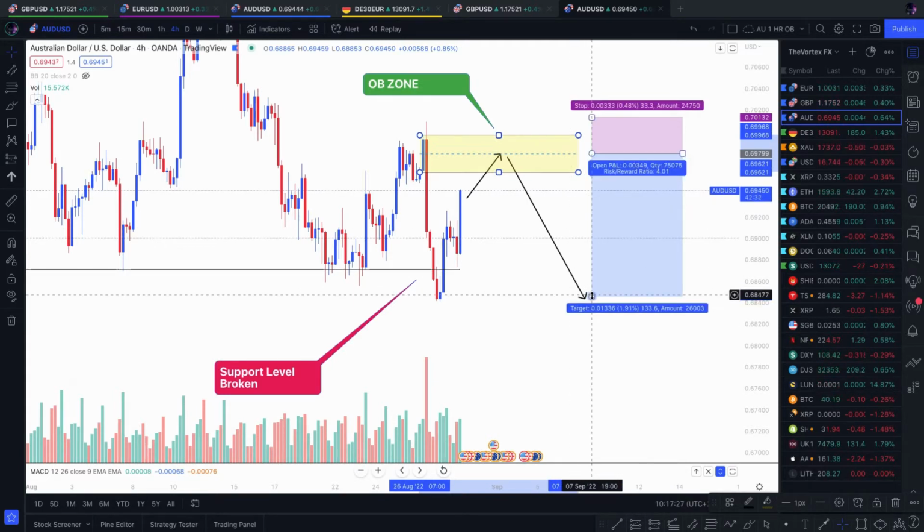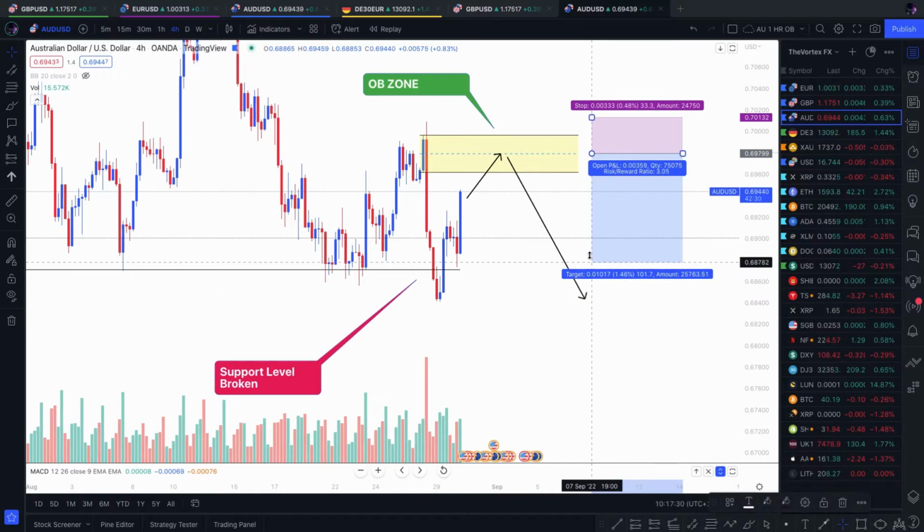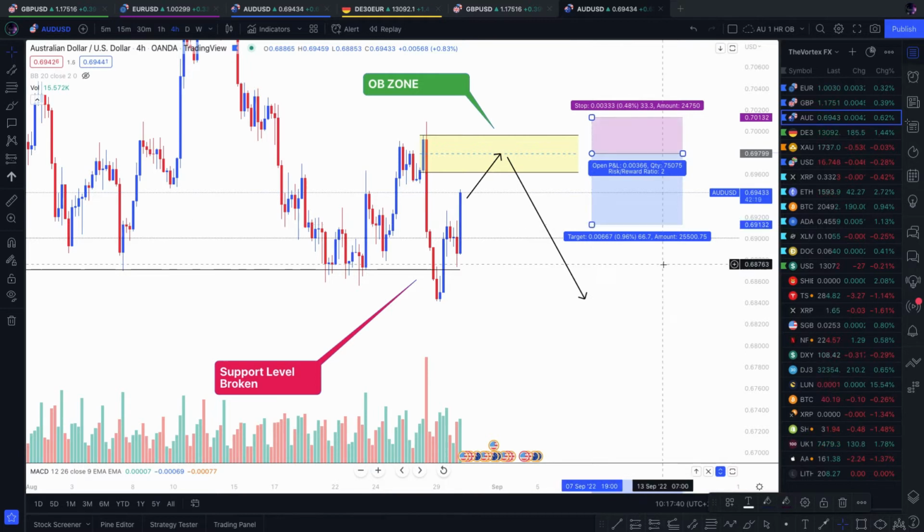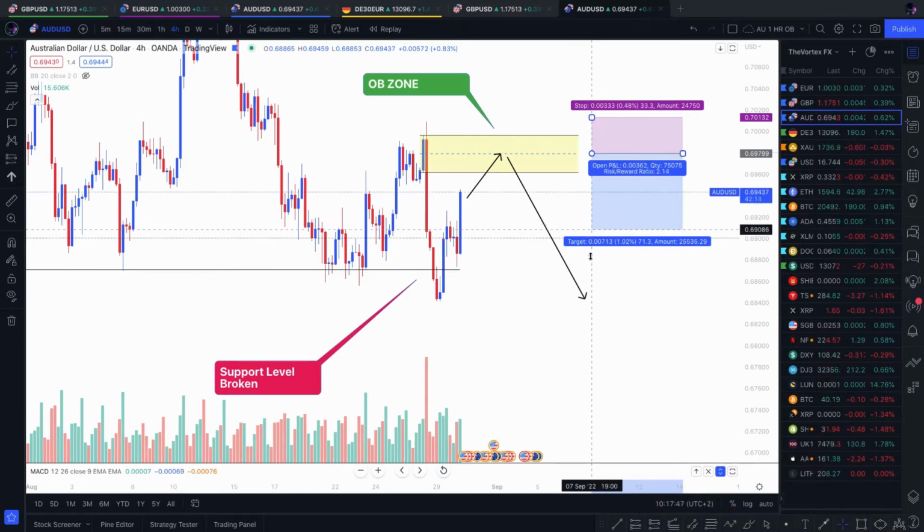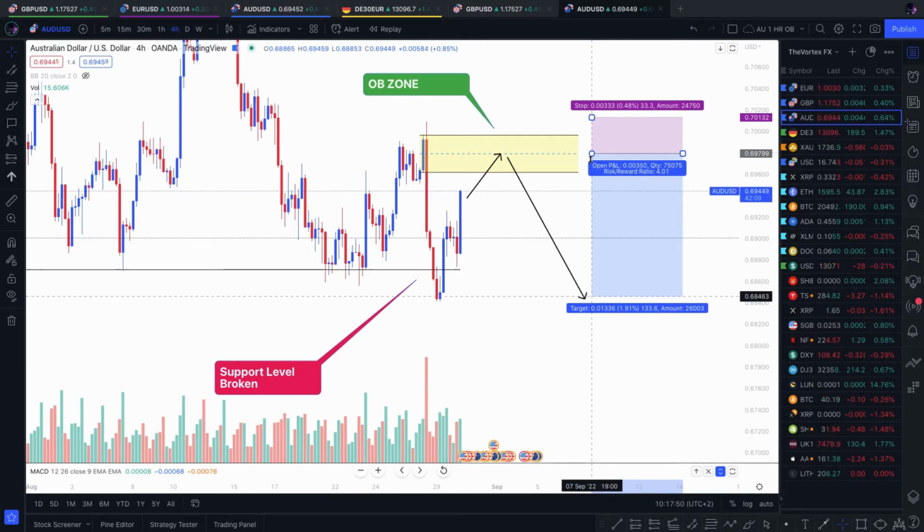But how would this work? I would normally take profits at around 1 to 2, right? I am a conservative swing trader, and if I see price hit 1 to 2 risk to reward for this position, I will scale out and secure most of my profits. And if there is anything left in that position to run south, then I will let it run all the way down to 1.4. Now, this all depends on where you place your entry. I like to place my entry somewhere in the middle of the order block zone.